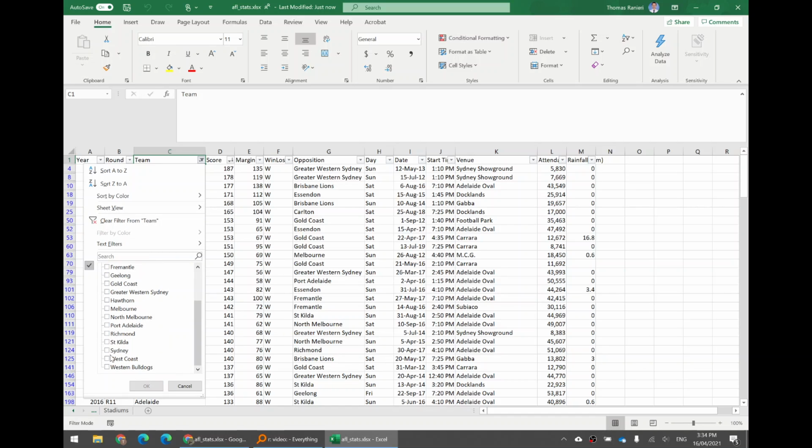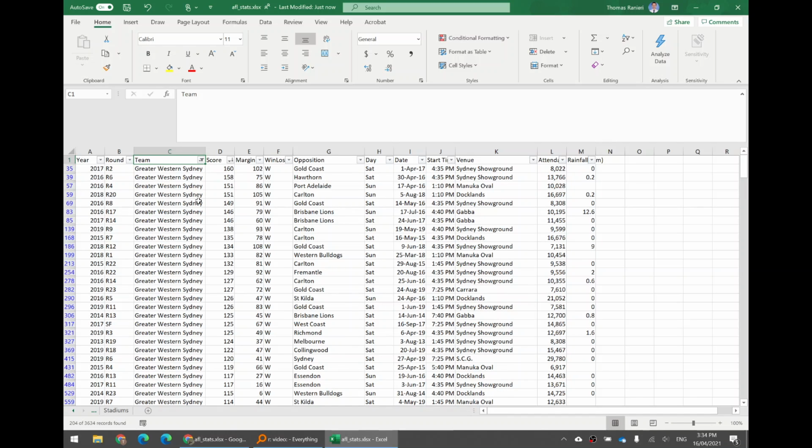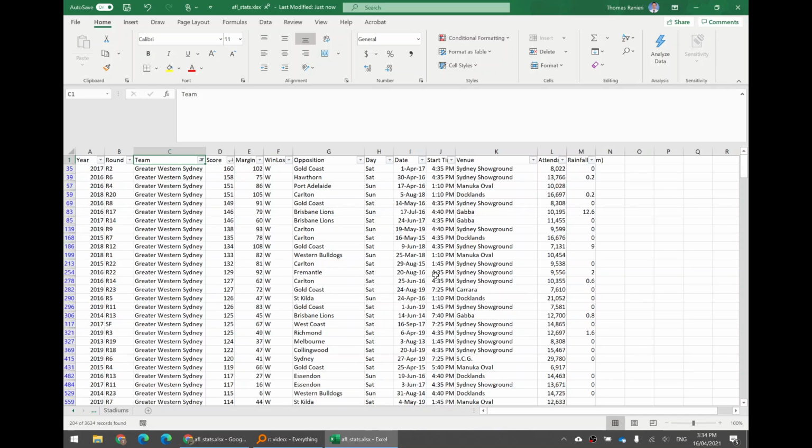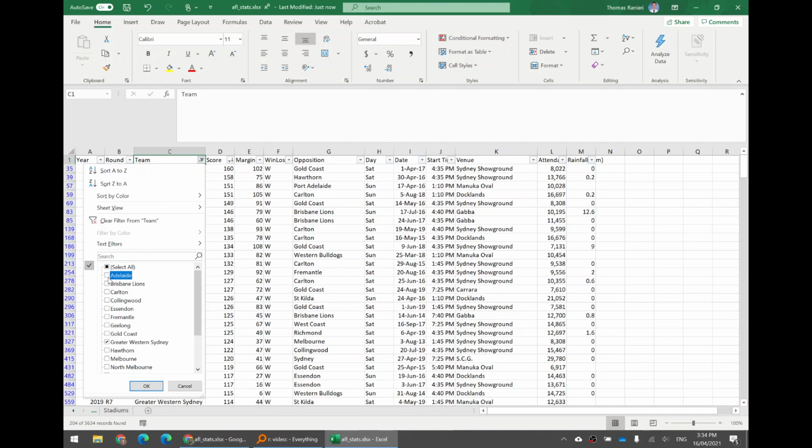So you can imagine something like, Greater Western Sydney is a lot to type, and that's why it's nice in the desktop version. So you can use the desktop version if you want, as long as you make sure that it really is being saved in that Excel challenge folder in OneDrive, so that I can see that you've made the progress. Okay, so let's filter and just show Adelaide.